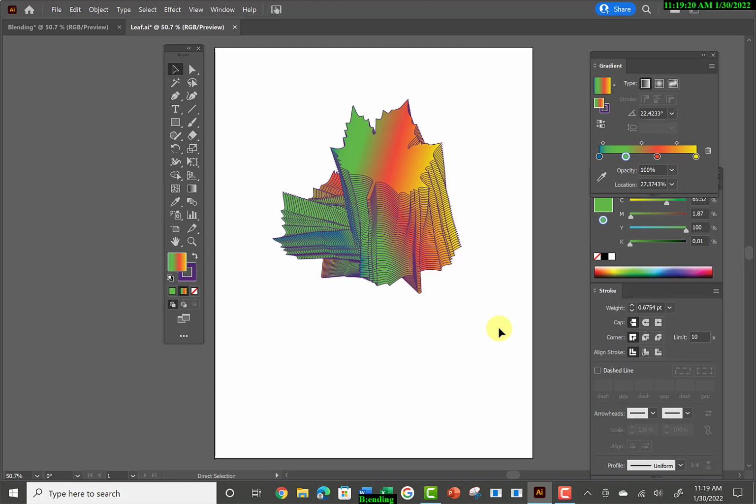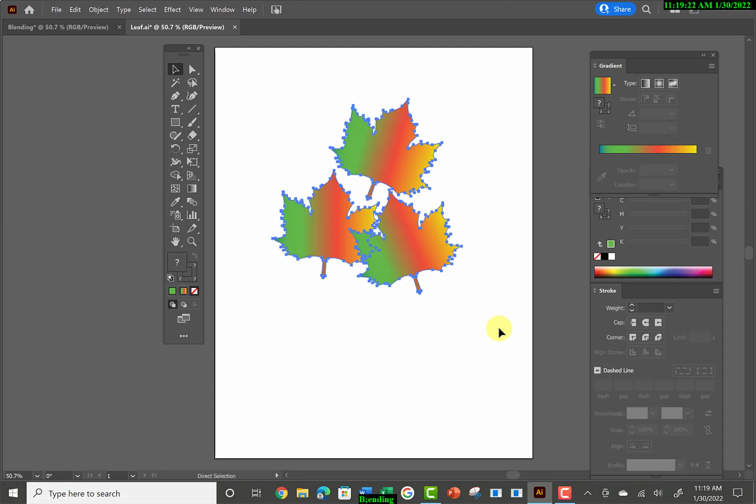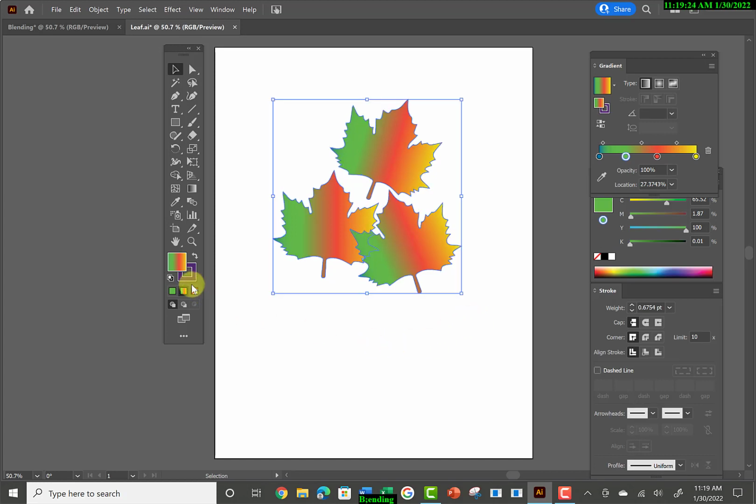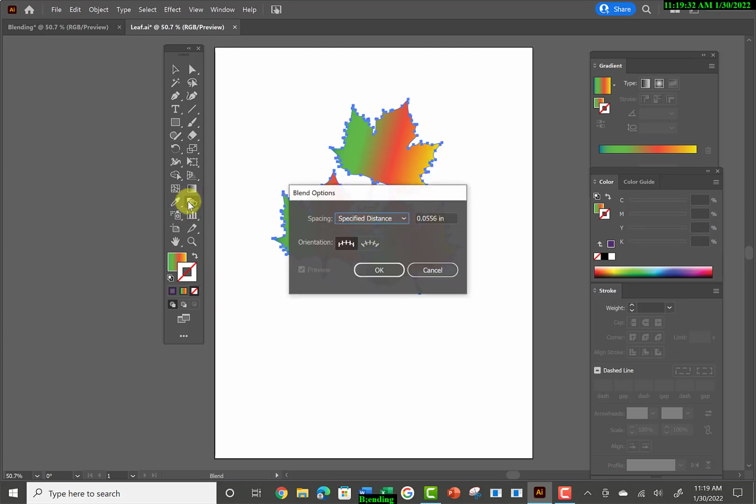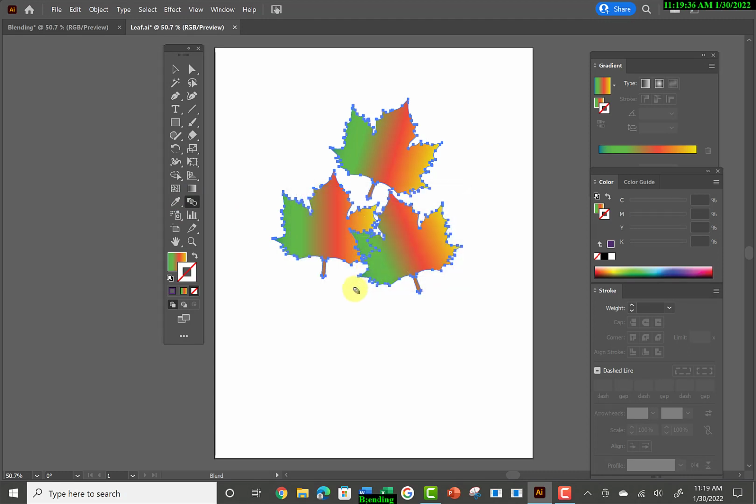So let's do it one more time. I'm going to do Control Z, which is undo, and I am going to take away the stroke so none of them have a stroke, and we're going to try the blend again. So I'm going to double click on the blend tool, specify distance again, everything is the same. The only difference is now we don't have a stroke. So I'm going to click again, and we're going to blend the shapes together and see the difference and see if this is more appealing.